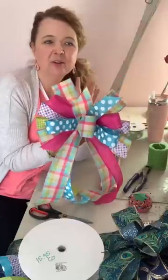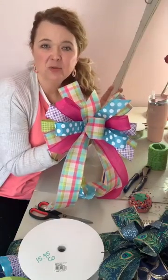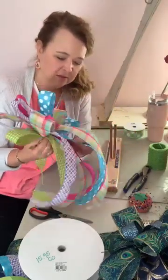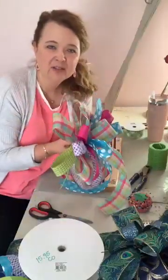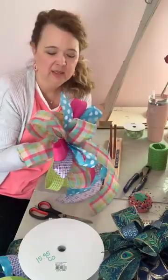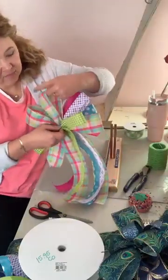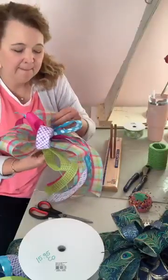Okay, flip it over. Now you're going to notice that your loops really are where you want them to be because you moved them as you were working, which is what I like to do. I'm going to pull down my tails and then put my fingers and my hands in each one of these loops and fluff it out. I like big bows. I want people to be able to see them. They make me so happy.